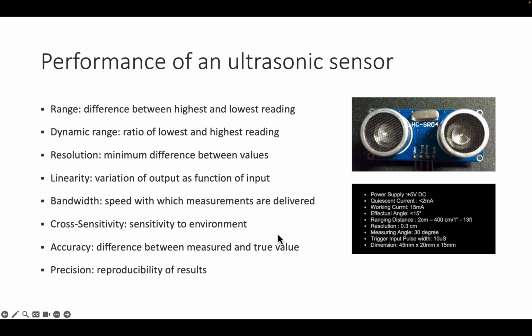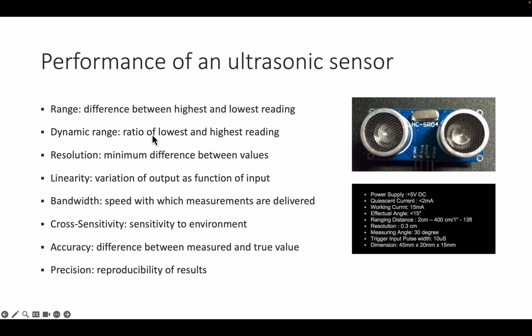So we can now also do this exercise for the ultrasound sensor. Here, this is a very cheap device that you can buy online. It doesn't come with a data sheet, just with this little snippet that I copied from the website. We can see if we can actually do that exercise and understand what the different quantities are. So the range goes from 2 centimeters to 4 meters. So the range is 398 centimeters.